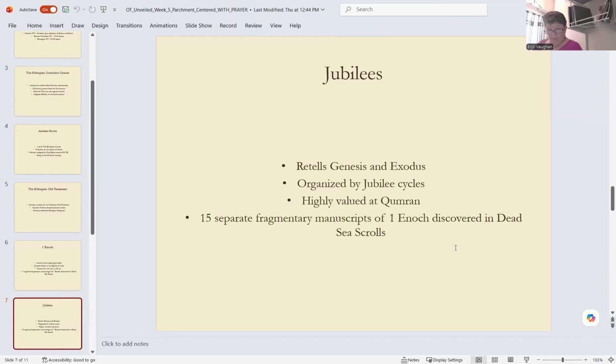And, I skipped around. I talked about Jubilees too early. Everything I told you about Jubilees was correct, but I wasn't done with Enoch. So after the Book of the Watchers, there's the astronomical book. This is still Enoch.